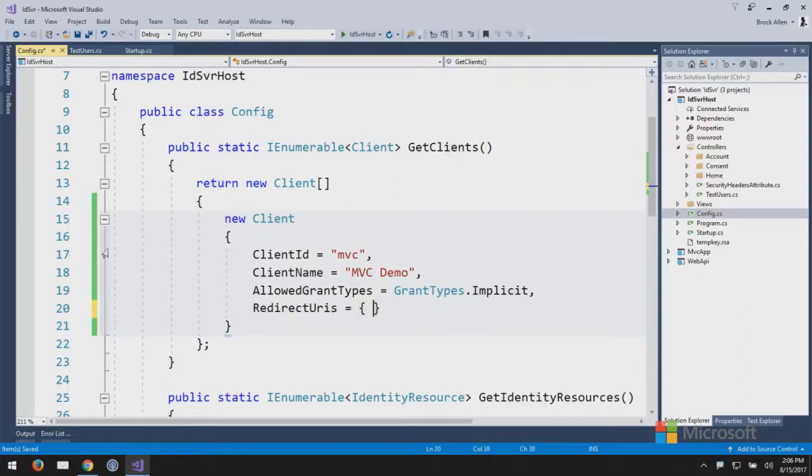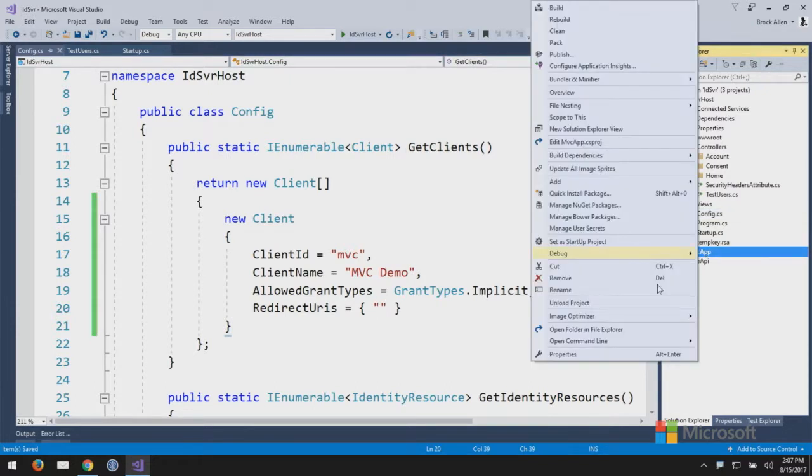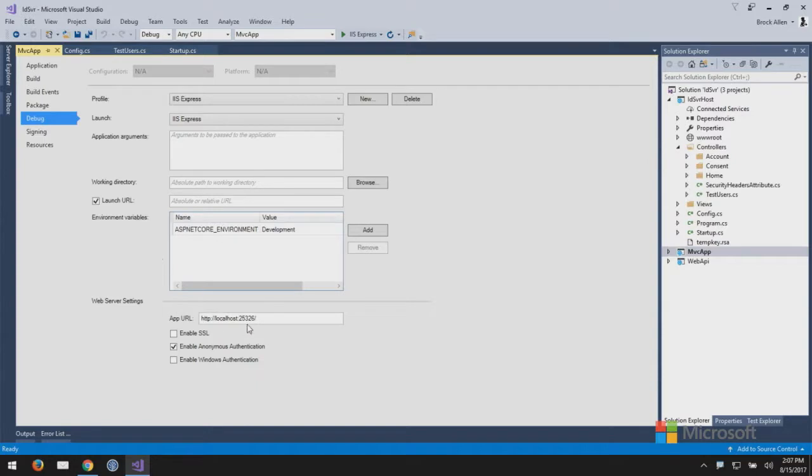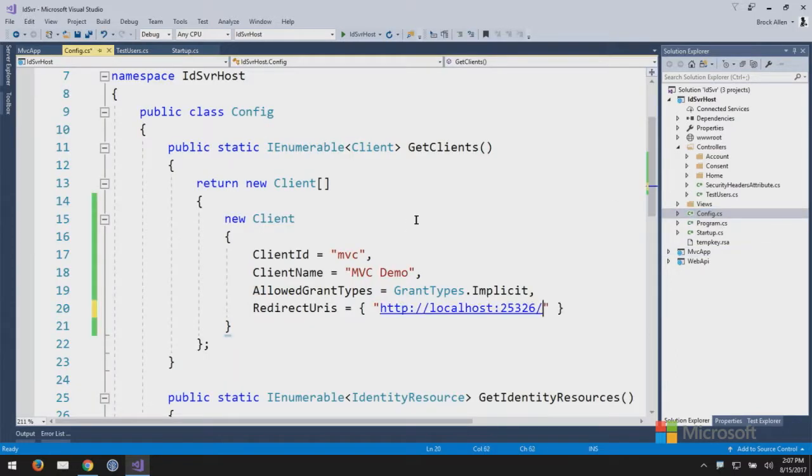Makes sense. So the next thing we need to know is what is called the redirect URI. That's basically the URL of your MVC app where it gets the results. I've done this before too, even when I've made localhost apps for Twitter. Yep. They want to know, I've sent you over to Twitter, how do you get back? That's exactly what this is. Excellent. I actually don't know off the top of my head what my MVC app is hosted on, so I will go and get that URL real quick. So it looks like my file new project created that URL. So I'm going to pop this in.